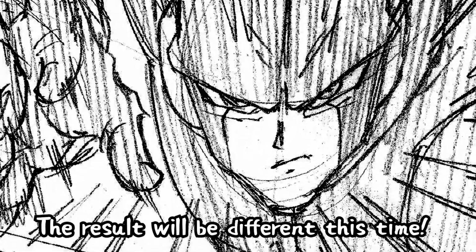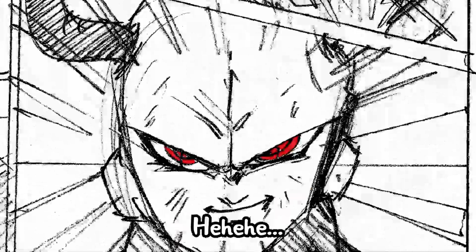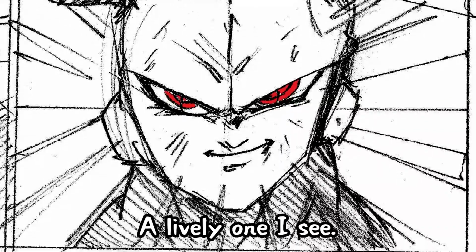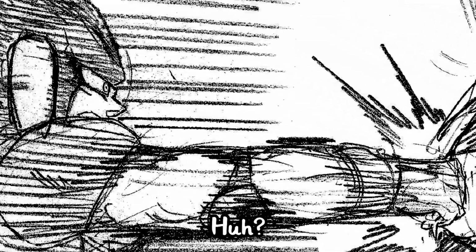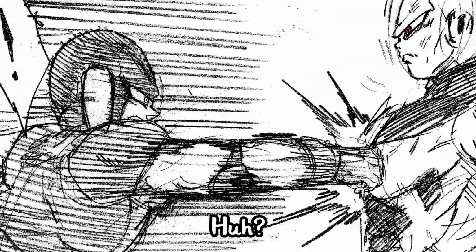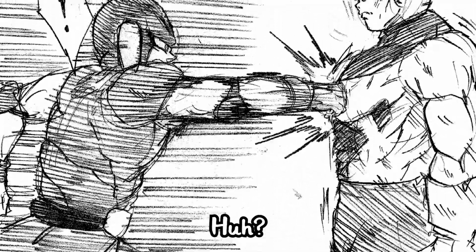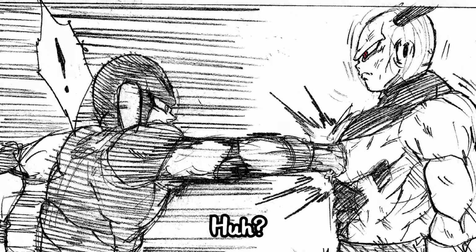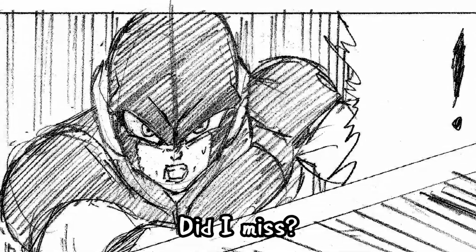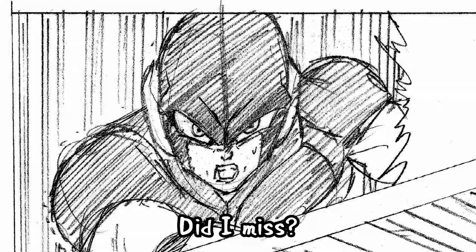As instantly, with impressive time skip speed, Hit would then move straight forward towards Jiren. "A lively one, I see." While Makoto would just give a disheartening smile. But as Hit's deadly blow would land directly on the chest of Jiren, attempting to burst the heart of the Pride Trooper, the impact would land with a dull thud, as not even a vibration of movement is made by Makoto. "What? Did I miss?" Leading to a blindsided Hit, yelling out in disbelief, as he can only think to blame his own mistakes rather than the supposed difference in Jiren's abilities.